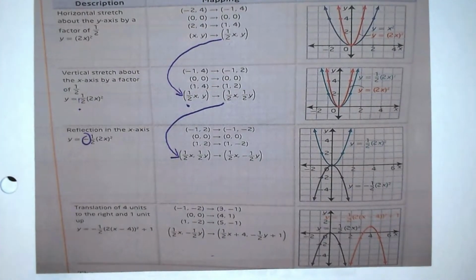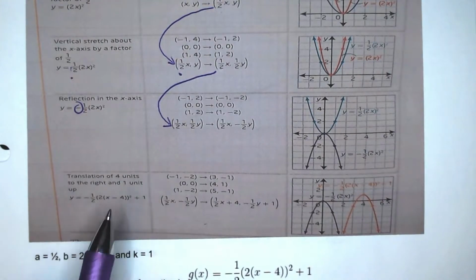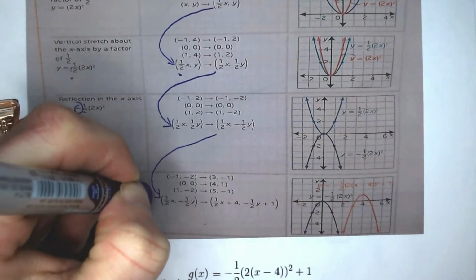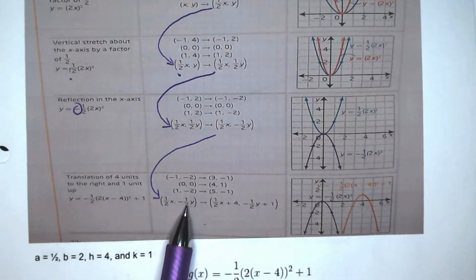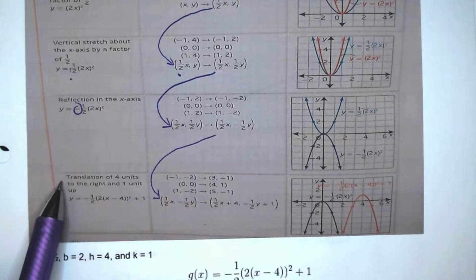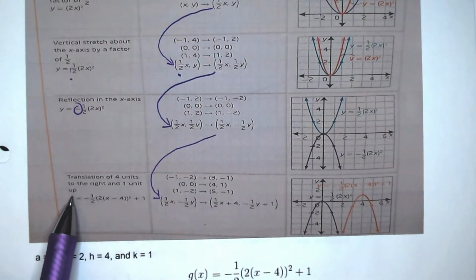The last thing that we're going to do is look at our horizontal and vertical translations, and we can do that at the same time. So if you notice in your original equation, keep in mind this becomes our starting mapping point. So we're just adding on to the values each time, step by step. Now we're going to do a translation of 4 units to the right and 1 unit up.